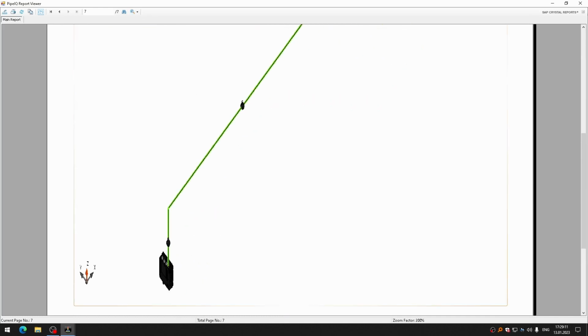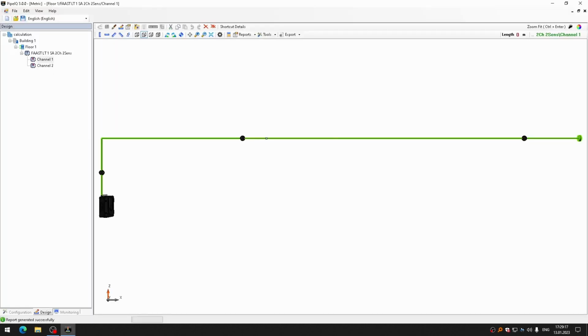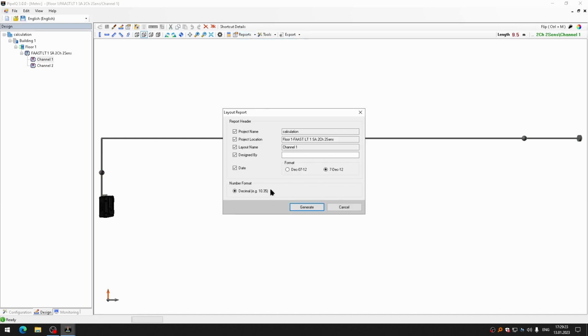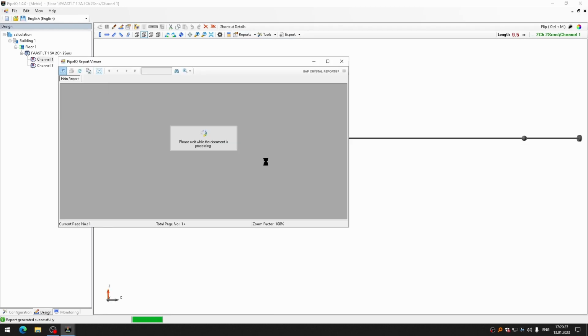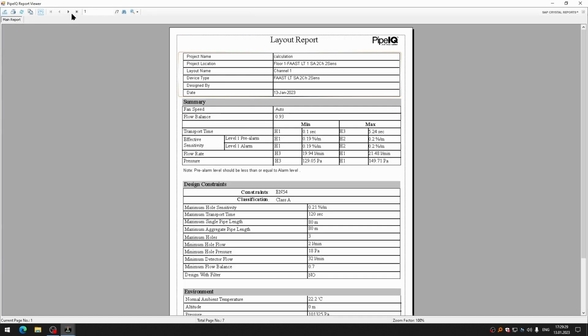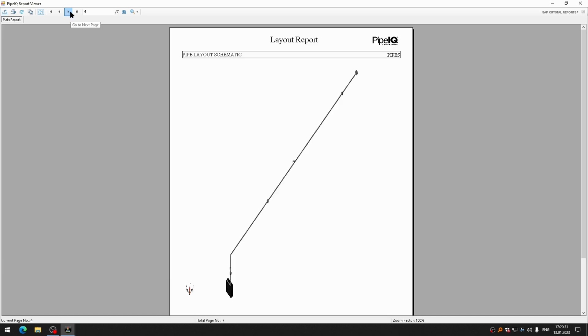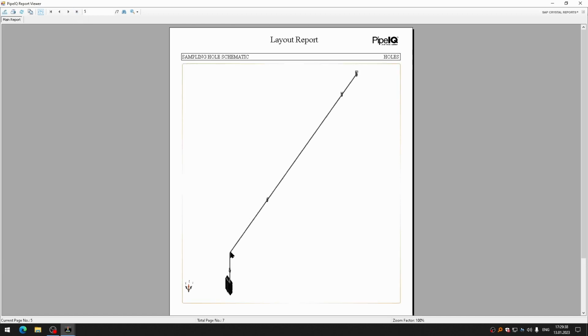You see, we see the drawing colored, but we also can do this trick: we just control-click on the pipes, and then we make a report again. And you see now the document is created and the same data is there, but you see that we have gray tubes and end cap.